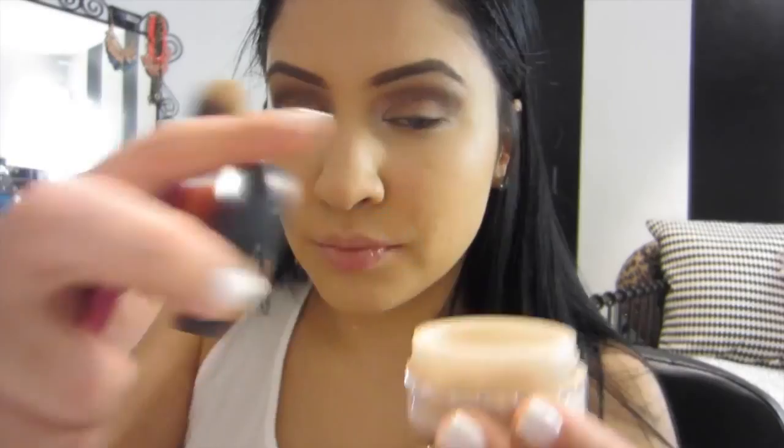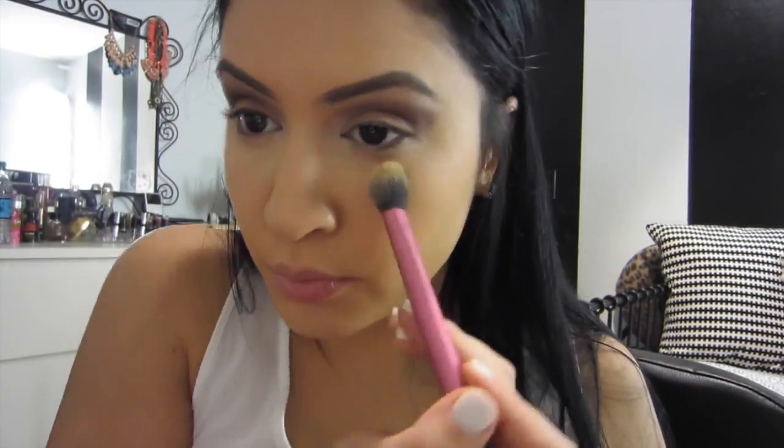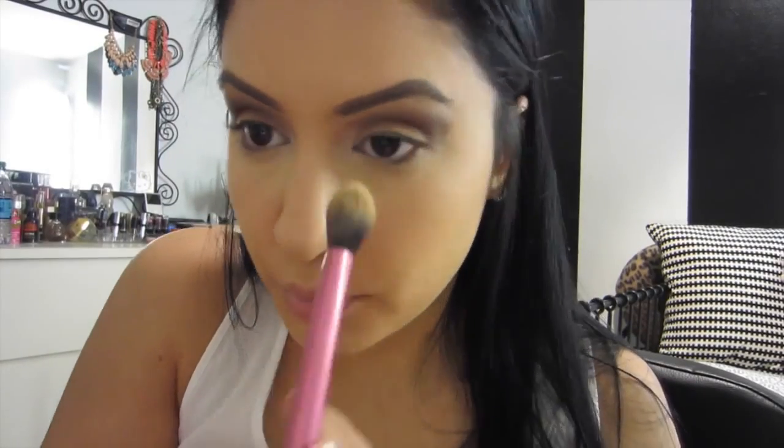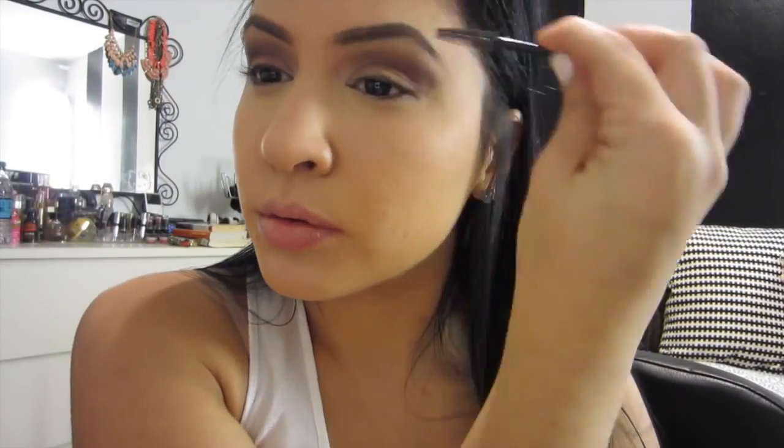I've been searching for a color like this, and it's just the perfect one, so I'm really happy. This is Bare Minerals Well Rested with a Samantha Chapman Real Techniques setting brush, my favorite duo for setting my concealer. It is a little bit dry, so make sure you moisturize your under eye at night or before applying your makeup. So really just setting that and making it really bright because I do have a really dark eye, so you want to balance that out.